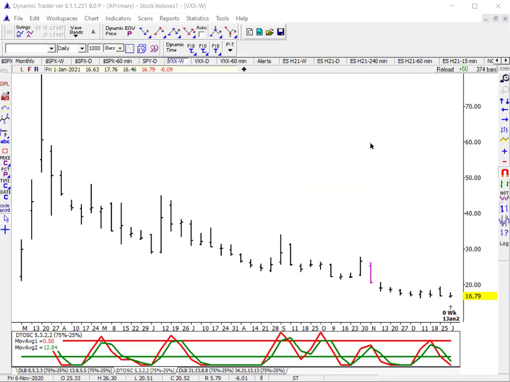So just one more very quickly, and it's a special situation. It's the VXX, the Volatility Index ETF. This is the weekly data for the VXX. Keep in mind that even these 1 or 2 day, or 1 or 2 week, pops and 2 or 3 week pops, even these small ones can be 20, 30, 40%. So the capital exposure can be higher. So you simply adjust your position size if you do take a trade in the VXX. But I think it's what we call a special situation.